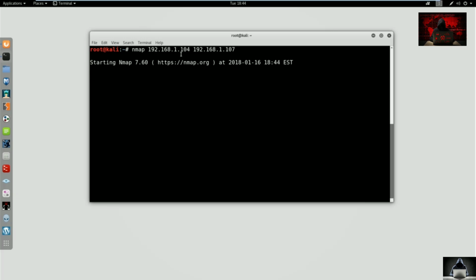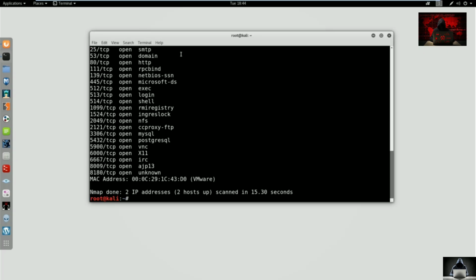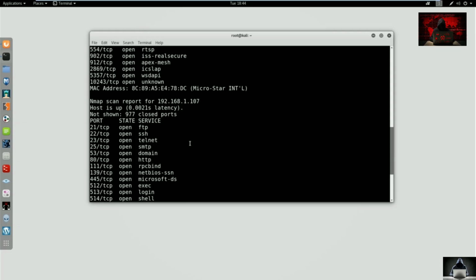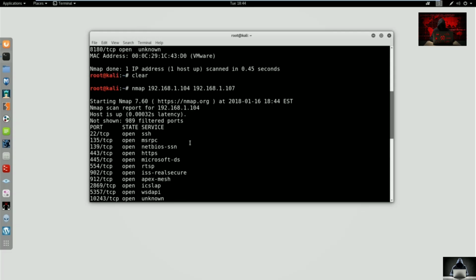It's going to start the scan. Depending on the type of operating system that your target or host is running, it could take a bit of time, depending on the latency and a lot of other factors. But regardless, it's going to return the results, as you can see. We can just move upwards, and the great thing is that it sorts the output for us.